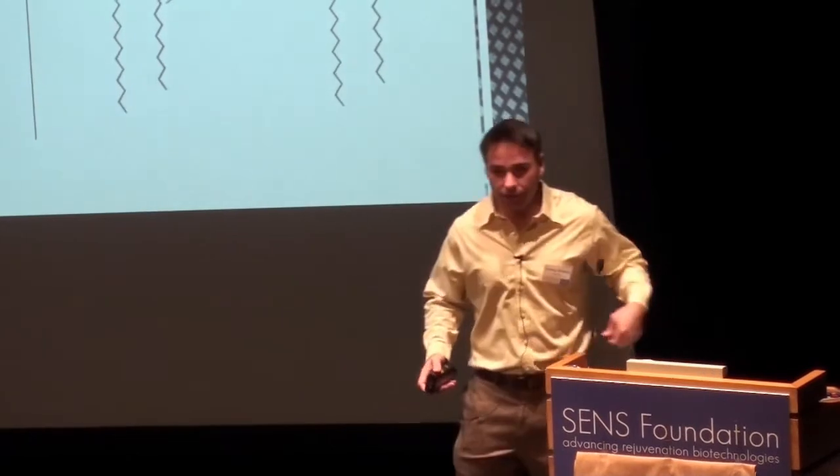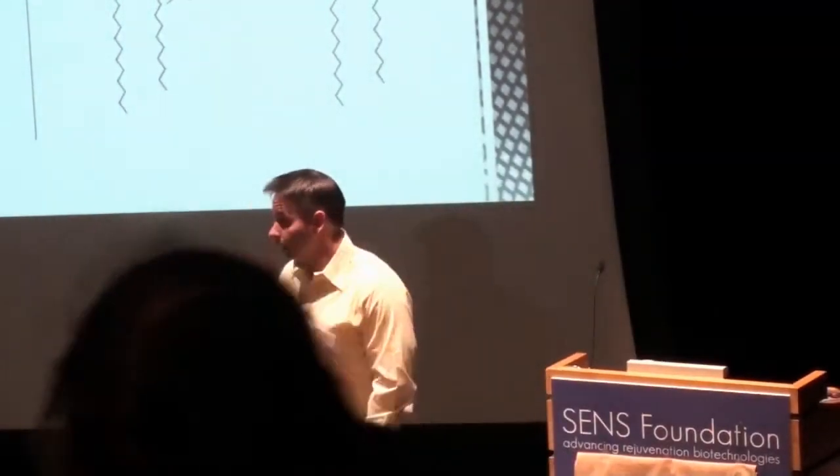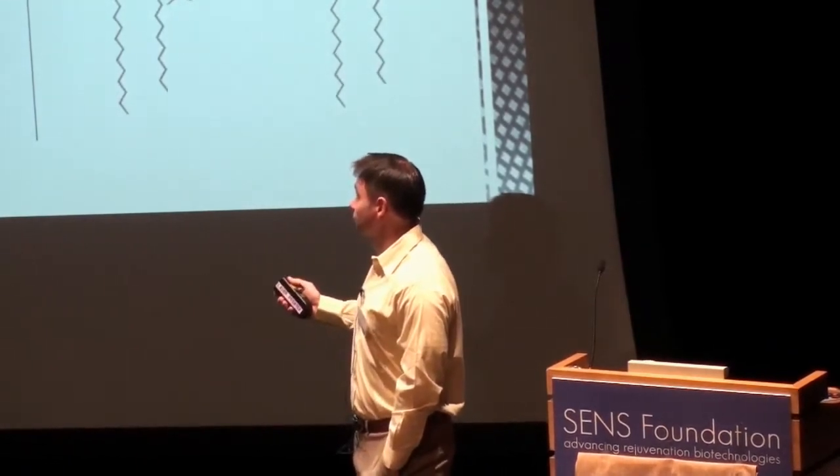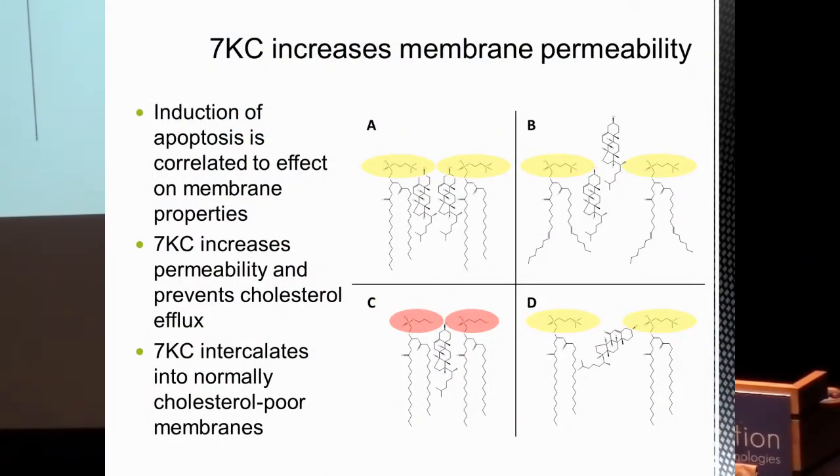So how do oxysterols, especially 7-keto-cholesterol, cause these effects in the cell? If this is typical cholesterol in a phospholipid bilayer, you'll see that cholesterol sits rather horizontal between the phospholipids and is actually shielded by the phospholipid heads. However, 7-keto-cholesterol, this molecule down here, has the additional oxygen atom, or the keto group, right here. This keto group wants to interface with these polar regions up above. So 7-keto-cholesterol actually inserts at an angle in the membrane relative to cholesterol. This increases membrane permeability by pushing apart these phospholipids.